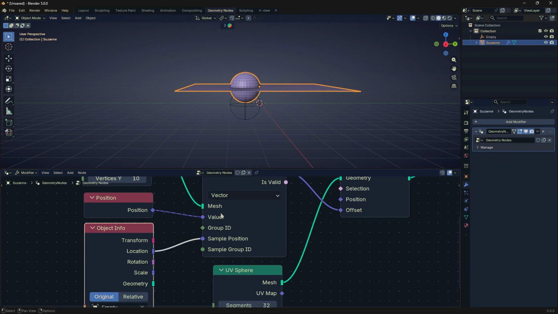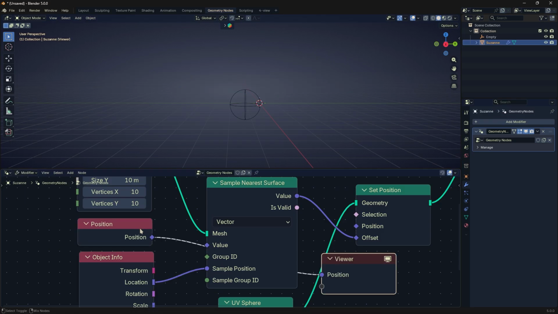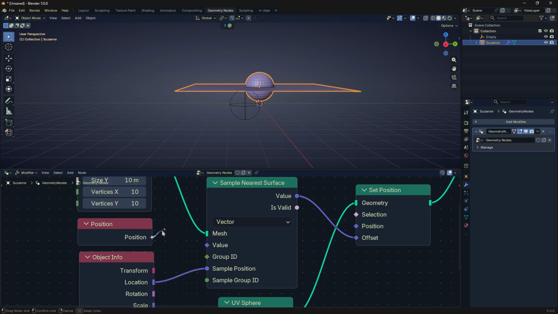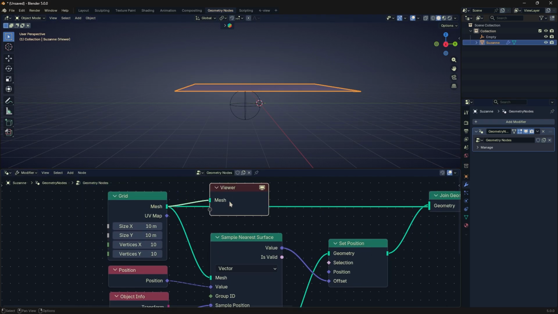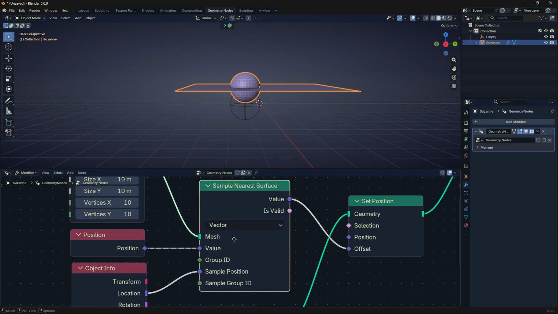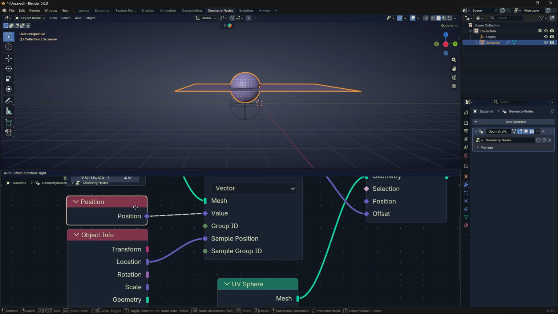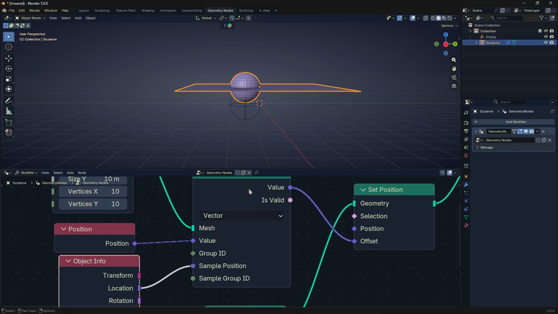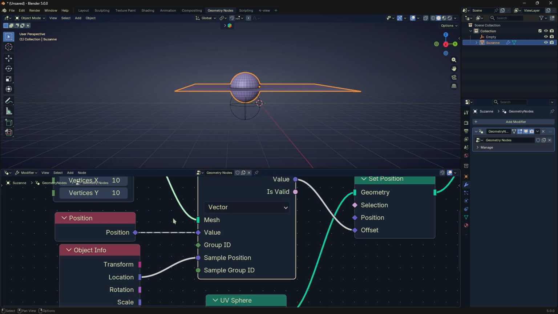This value is actually taken by a Position node from the spreadsheet. Then I'm also taking a grid input in my mesh, and I'm setting it as a vector type, so I can link my position and object information node into my vector node. But you can change it according to your need.